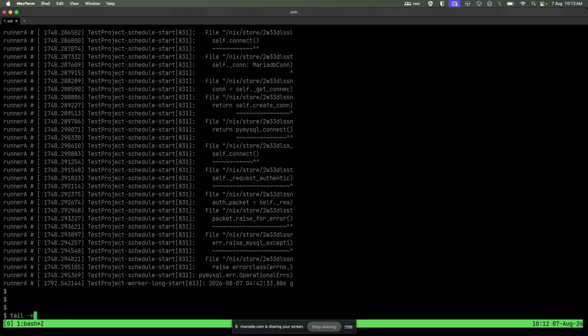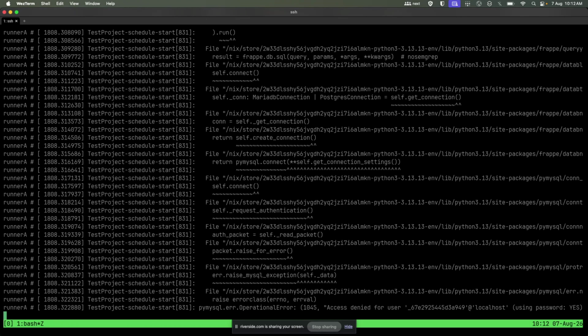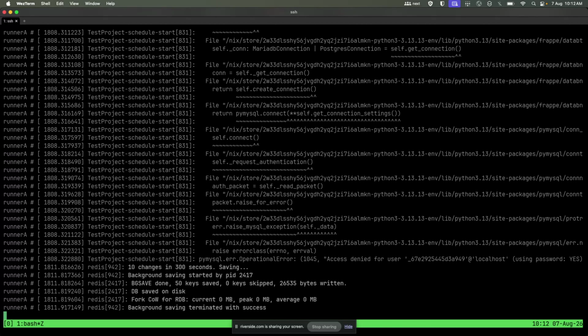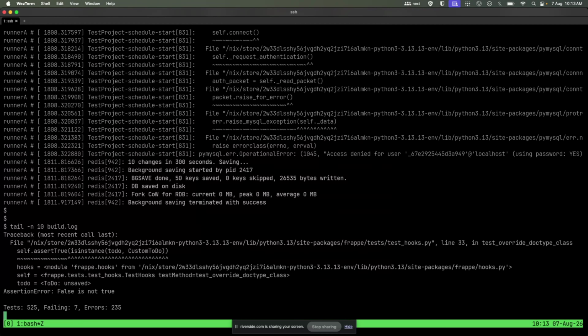Okay, tail -n 10 build.log. Still running. It's been over 10 minutes. What does the file have? Test 527. Oh, it ran. It finished. Something finished.